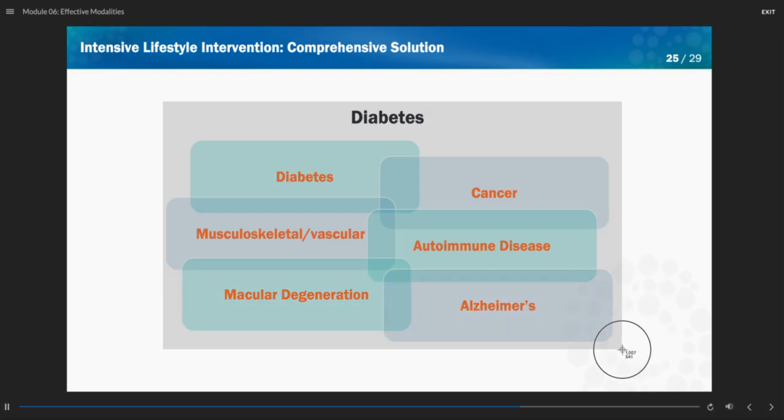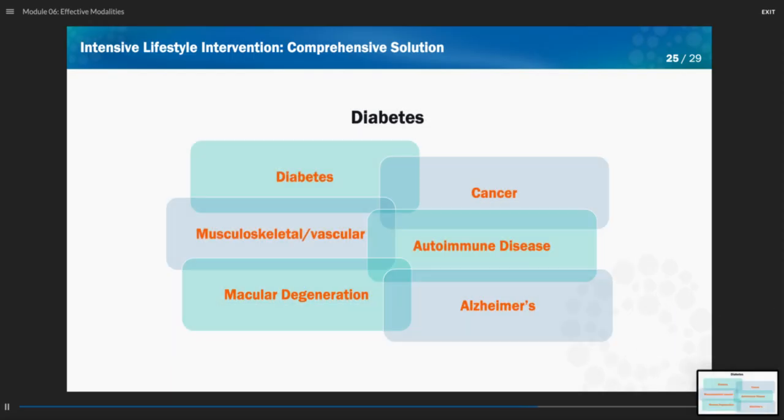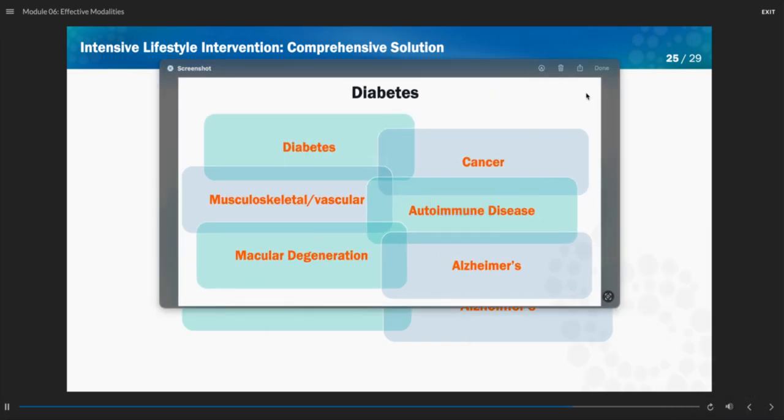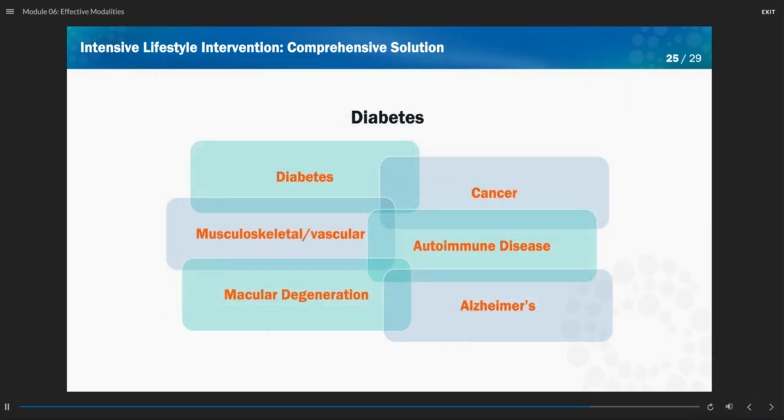And so many of our patients don't come to us just with type 2 diabetes. However, the benefit of this intensive lifestyle intervention is that it improves all of their diseases and we enhance their quality of life. And so I think that's what makes me, and I think all of us, passionate about utilizing this as a primary intervention tool for our patients living with type 2 diabetes.